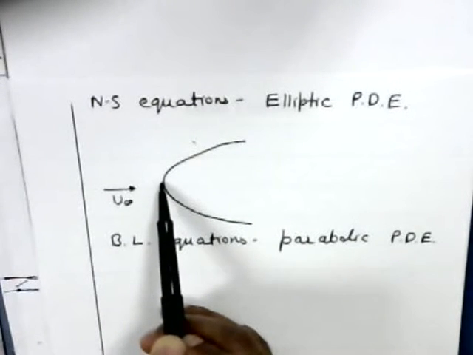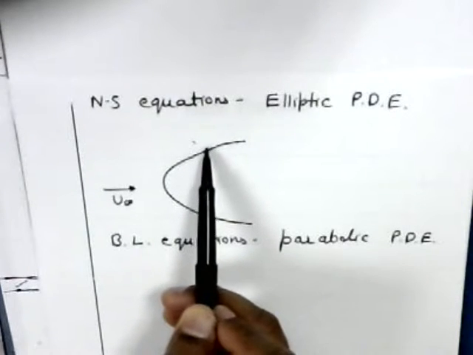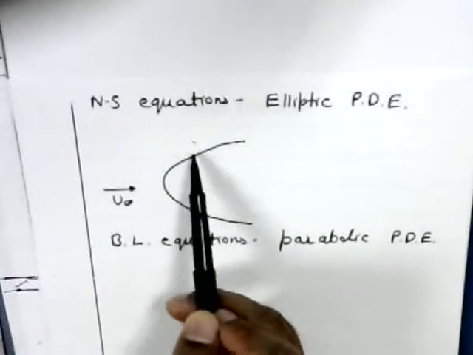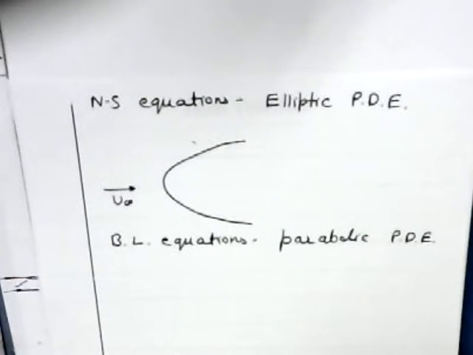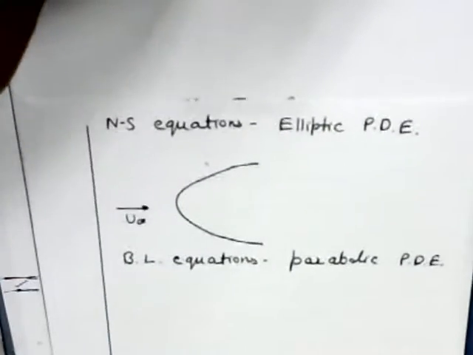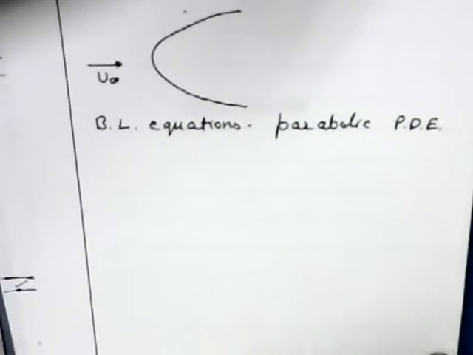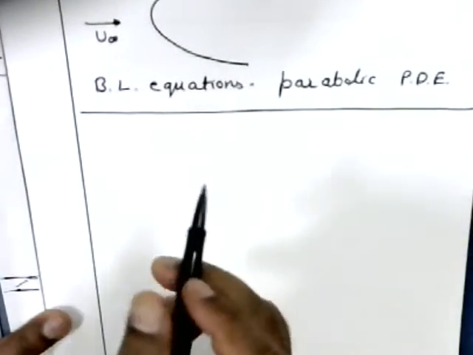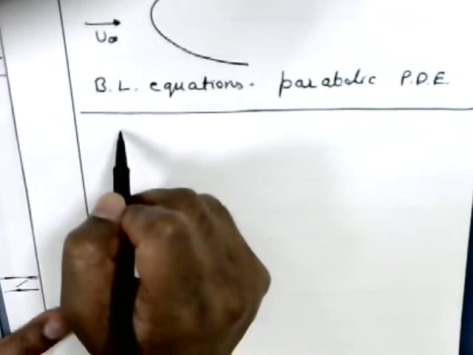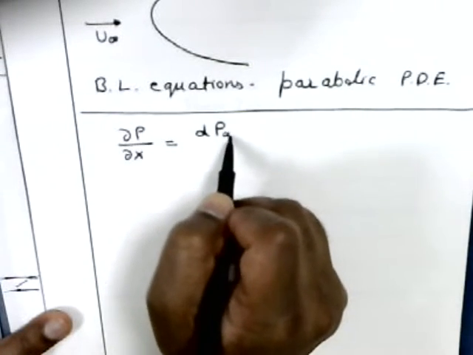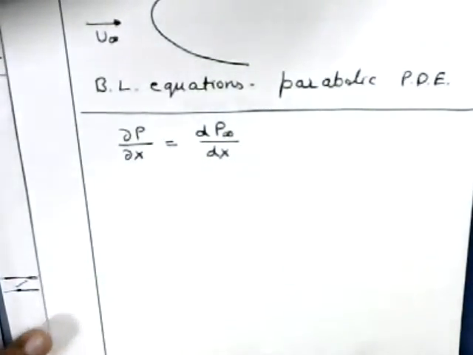We can start from this and march in this direction, because the solution here is not going to influence the solution here. So we can march, and those equations can be solved for some cases even without using a computer. Okay, so they have been solved. Those are boundary layer equations. Now, in the x momentum equation, we have this term, del p del x, which actually becomes dp infinity dx, because pressure varies only in the x direction.